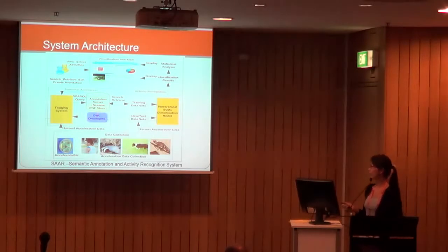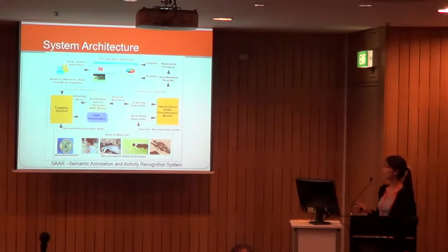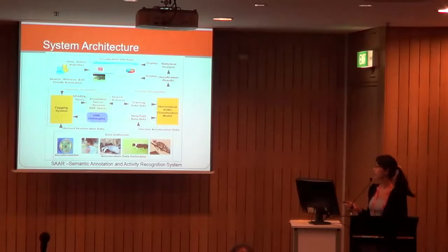So for the activity recognition part, after we create a lot of annotations, the ecologists can search and retrieve the specific annotations that they trust, and use them as the training data set to train the classification model. So when a new data set comes, they can apply this classification model to the new data set, classify the animal activities, and show them in the visualization user interface. So the statistic analyzer will take the classification result as input to calculate more information about each activity that the classifier has identified, like the maximum value and minimum period value.